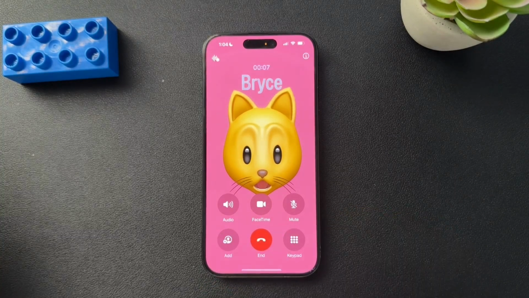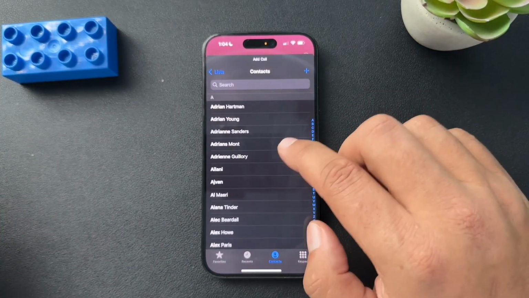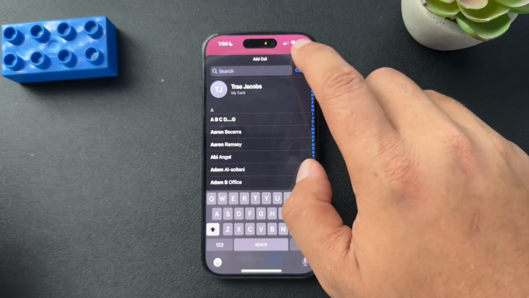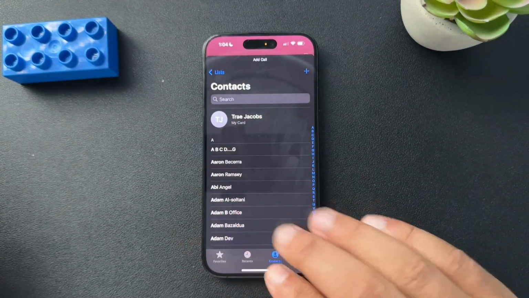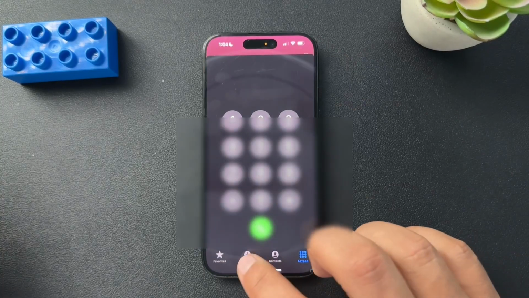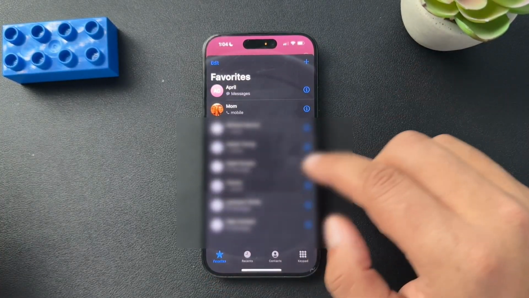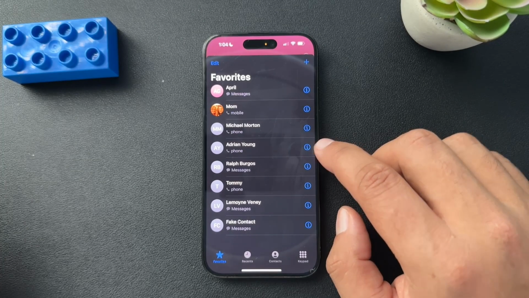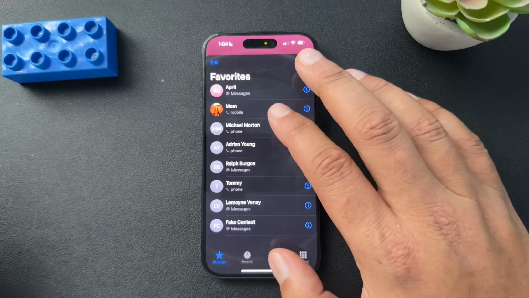If we want to add a phone call, we would hit the add button here. And then in the add button, we would find where or how we were going to add a call. So we could add it through contacts. We could type in a phone number. We can go back to our recents here, or if we have favorites, we can look at our favorites to see what we wanted to do. And then with this, we would just select which one to add.